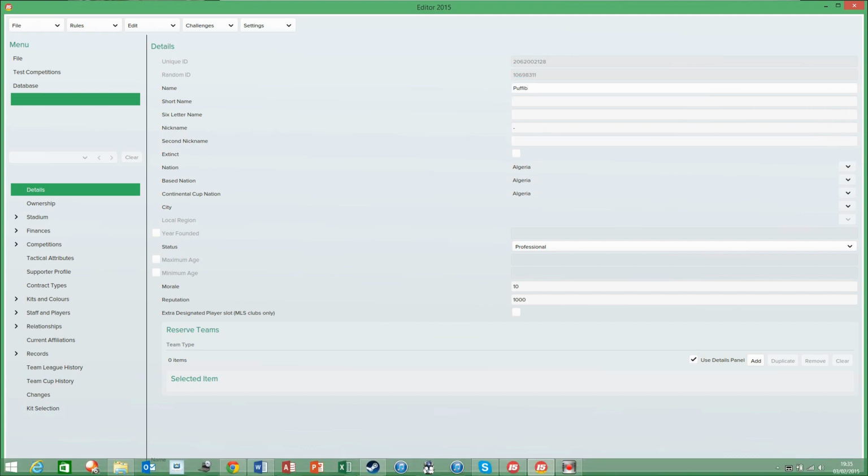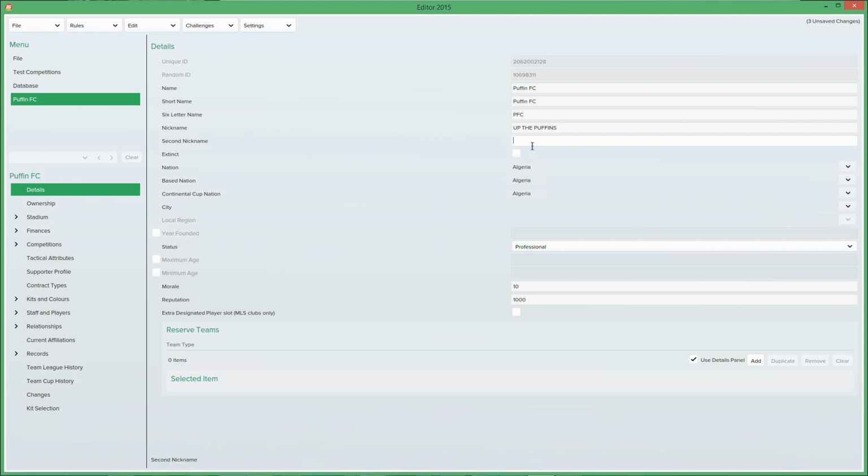So if we go for Puffin FC and the short name's there, you can go PFC or something like that. Sounds like a really bad KFC, doesn't it? And then nickname, whatever, up the Puffins, various things. And you can make them extinct if you like, but there's not much point in that if you want to play with your team that you're creating.